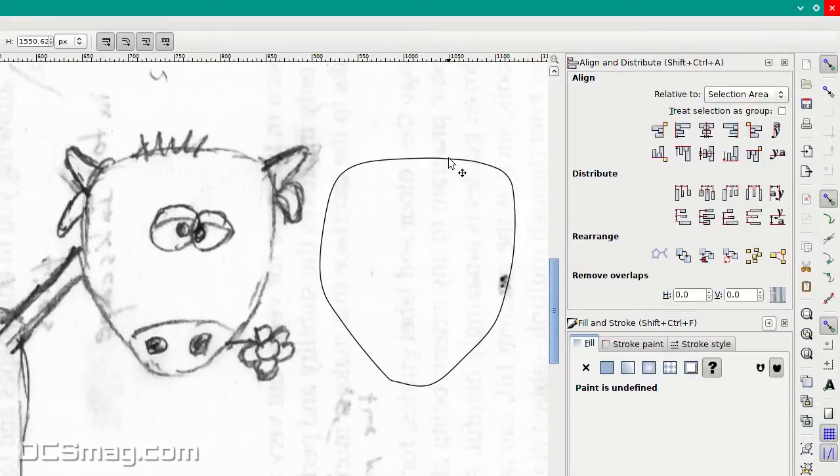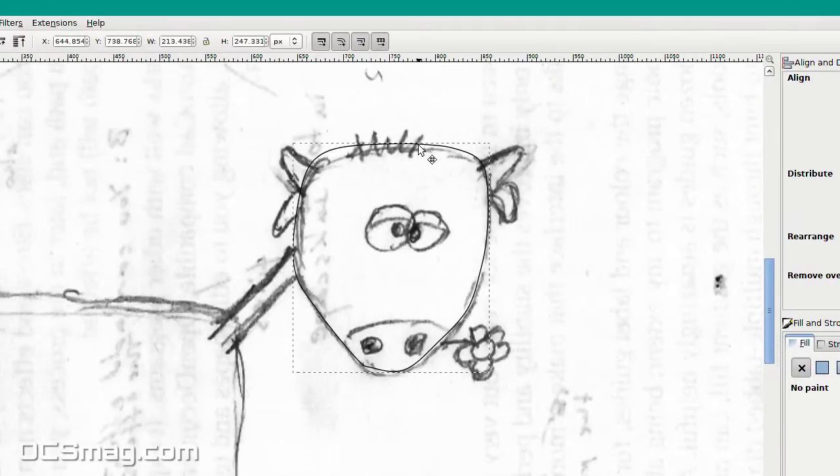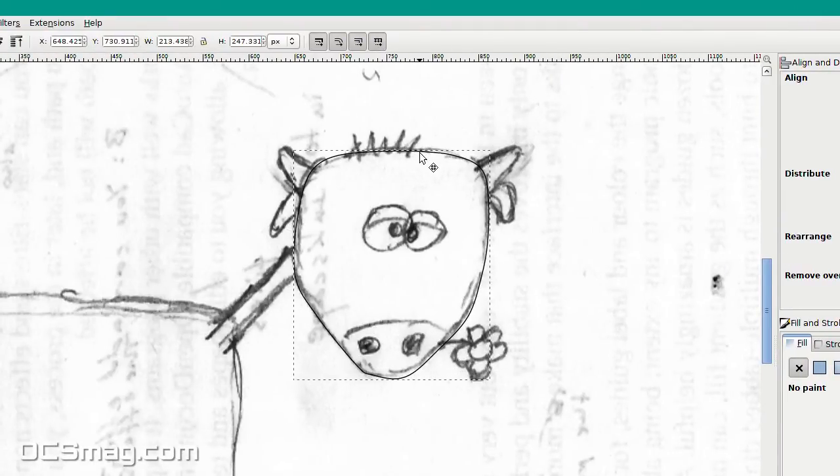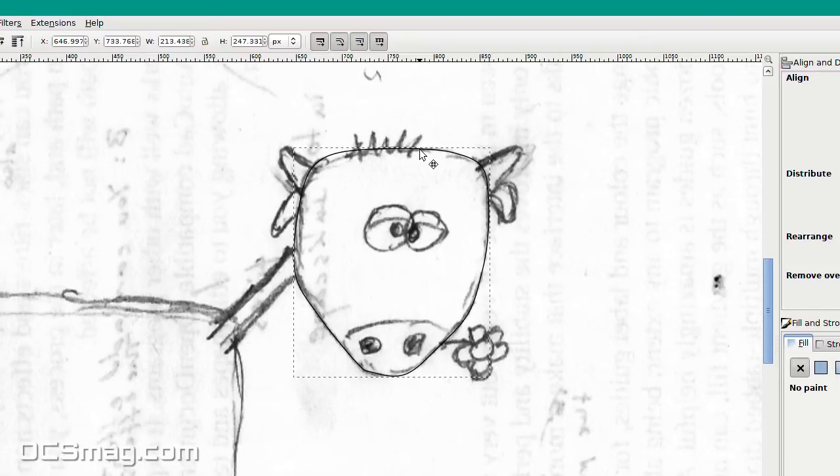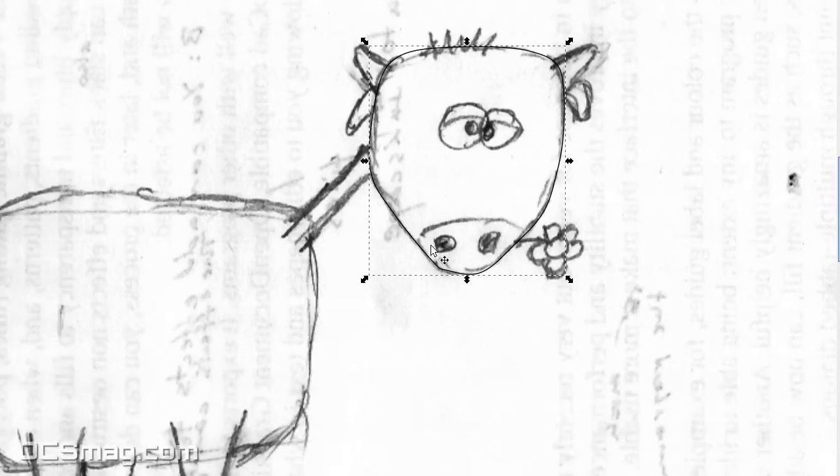I know it's a kind of irregular shape, but we're going for a cartoon, so we don't want it to be very, very polished. It's not Disney cartoon, it's more like Gary Larson type cartoon, a bit crude. Okay, we're going to do the snout.